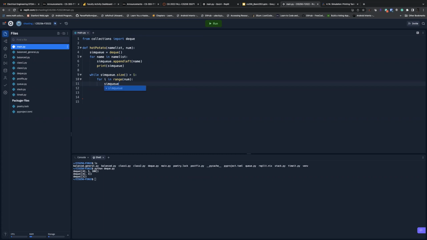So sim queue dot, I think append left, right? That's enqueue, append left of sim queue dot pop, which is from the right. So that's dequeue and enqueue.